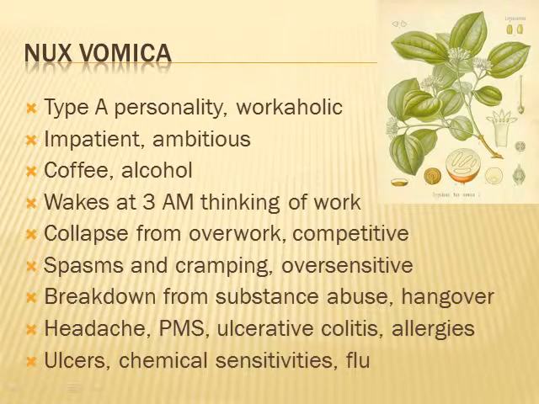It's made from a nut. Nux vomica actually means the nut that makes you vomit, so it has this spasmodic quality to it. It contains strychnine, the actual substance, but of course, as a homeopathic remedy, there isn't any actual substance left. It's good for chemical sensitivities, for flu, PMS, headaches, ulcerative colitis, allergies, ulcers, of course, ulcers coming along a lot when people are stressed.